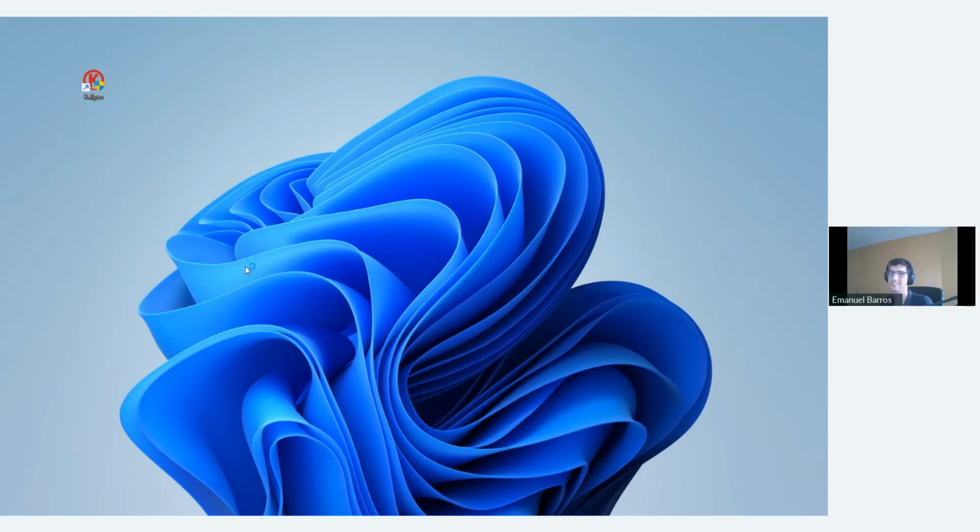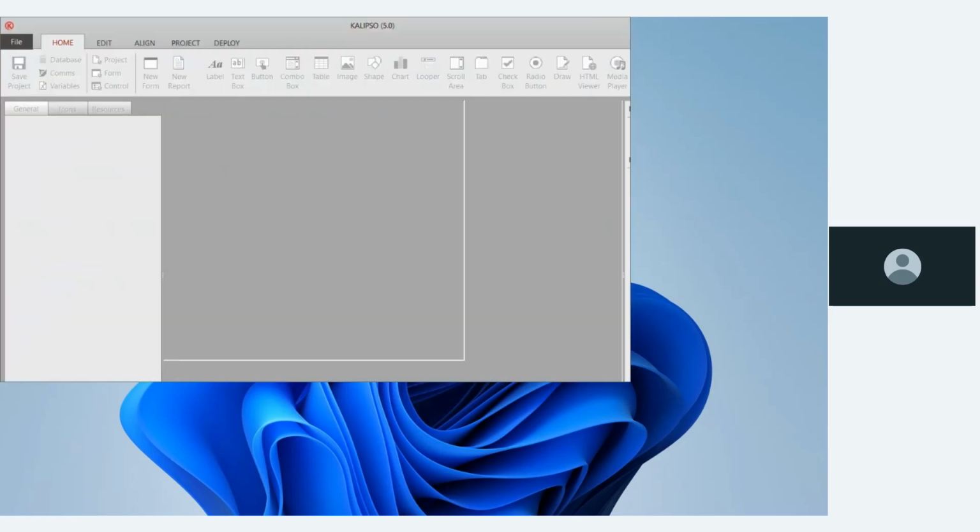Meanwhile, while Kalipso is opening, we could try to answer some questions that are here. We have the first one, which is: when can we use GIF files as an image on Kalipso?